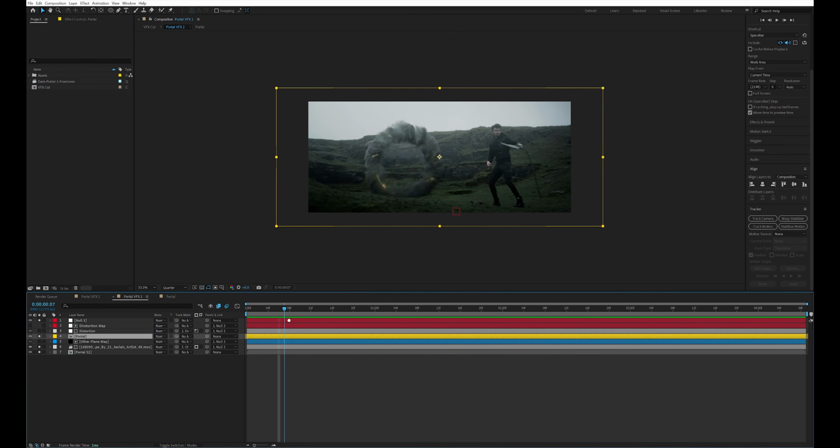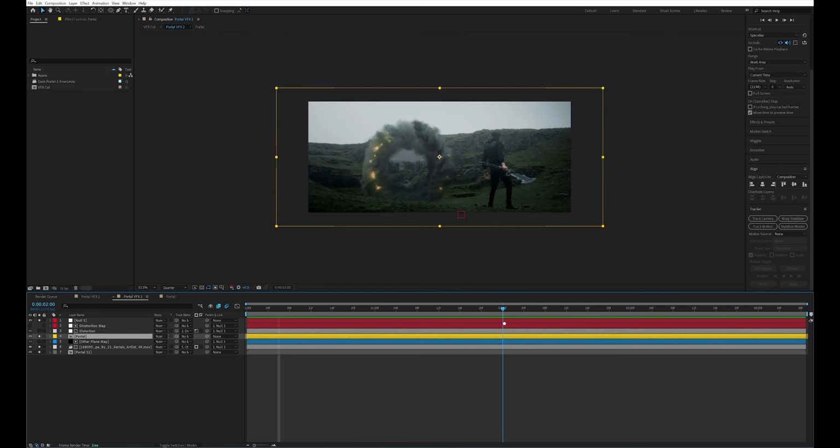Now, if you play this through, everything happens and it's cool and it's cinematic and it makes sense. The last thing I usually do to effects like this is introduce some form of distortion, whether that is an explosion and it's energy-based or it's fantasy and magic.